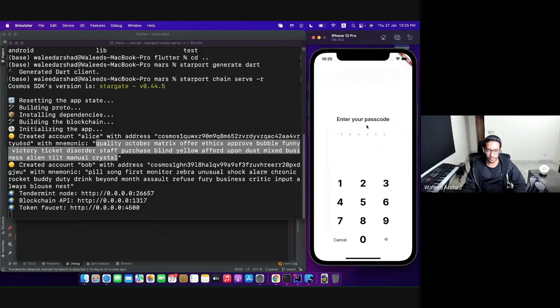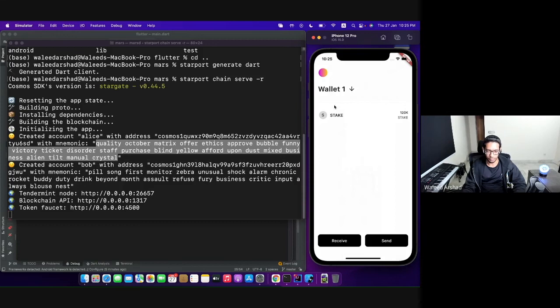And similarly, the way we created a passcode for the previous wallet, you can create a passcode for this wallet as well. So let's just create the same. Okay, so now you see Starport is here, and you can just select it, and you can see this specific account has two tokens. One is stake and one is token. You have 100 million and 20k, and we have 120k stake.